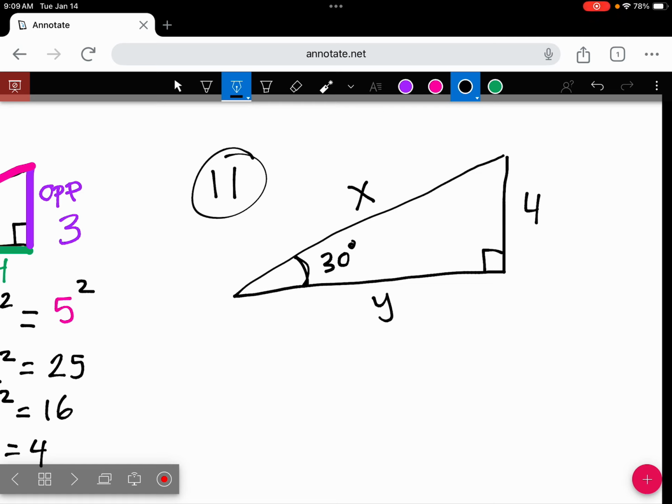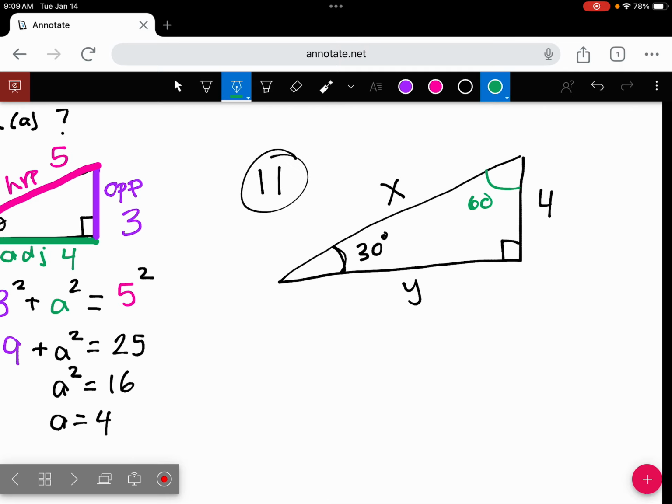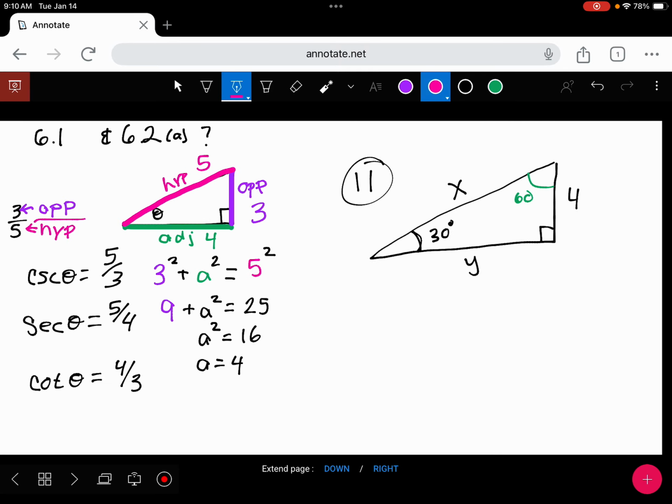So we worked with a triangle very similar to this yesterday that had really random sides on it. So if I know this is 90 and this is 30, what's this angle? 60. This is a 30, 60, 90 triangle. And we're trying to figure out what these two sides are. When we did them yesterday, we looked at our 30, 60, 90 in terms of a equilateral, right?